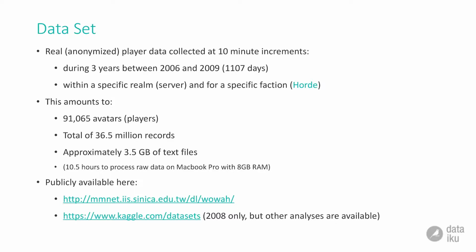So what we got is actually a really cool data set. It's publicly available. The URL is here and the slides will be posted, so you can go find it and play with it yourself if you're interested. It's a huge data set. It takes like a couple hours to download, so be prepared. And what it is, it's real player data that was collected at 10-minute intervals for about 3 years. So that's quite a bit of data even for one user, and we have a little over 90,000 different users. So we have both a lot of temporal data and a lot of different users that we can try and generate features from.